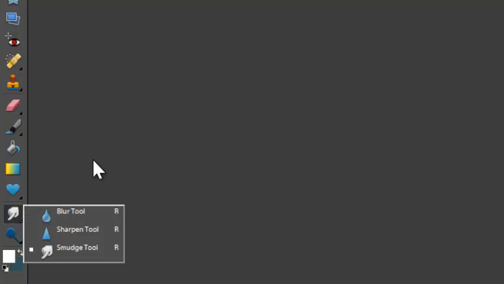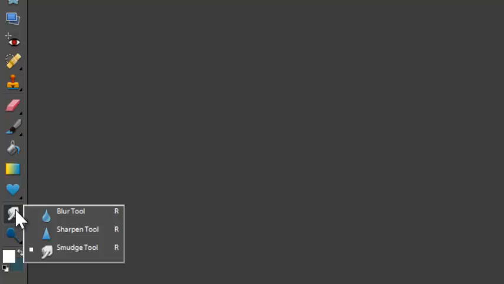Some of your tools have the little tiny triangles, and the little tiny triangles mean there's more options. There are a couple of different ways to do it. You can long click on them, or you can right click on them and get your different options. For example, on the bottom here, if you haven't switched it to the smudge tool yet, we're going to switch it to the smudge tool because that is a tool we're going to use. However, we're not going to be using the blur or sharpen.